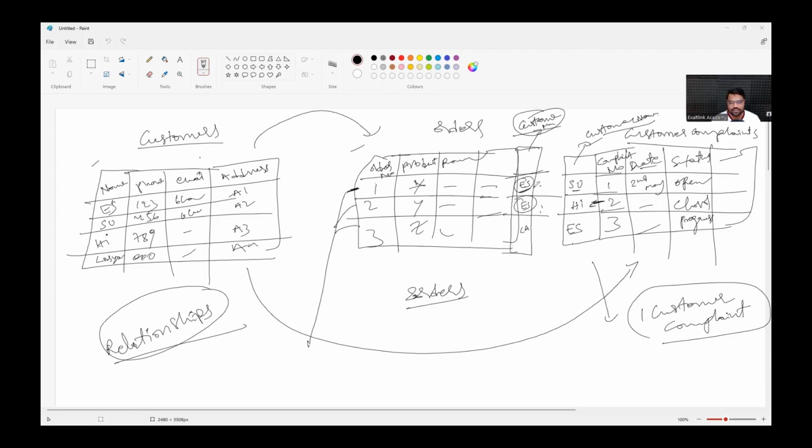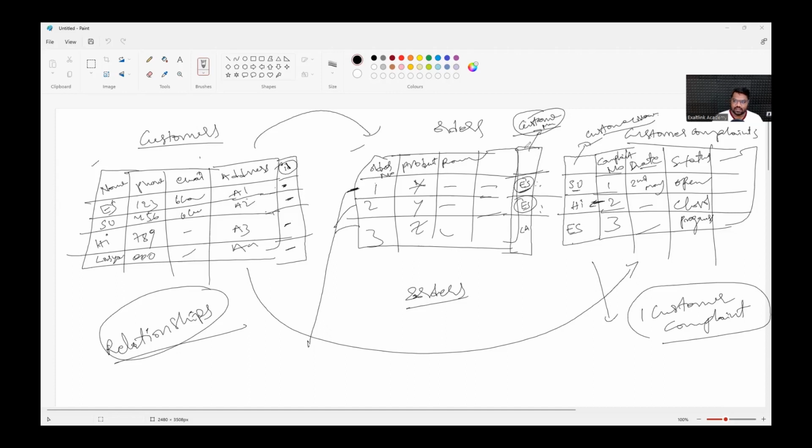We should always use something that is unique, something that is unique for a particular customer, for a particular record, or for a particular row. So for each and every customer, we can add a unique identifier. ID generally means an identifier. We can add a unique ID for each and every record that we have.